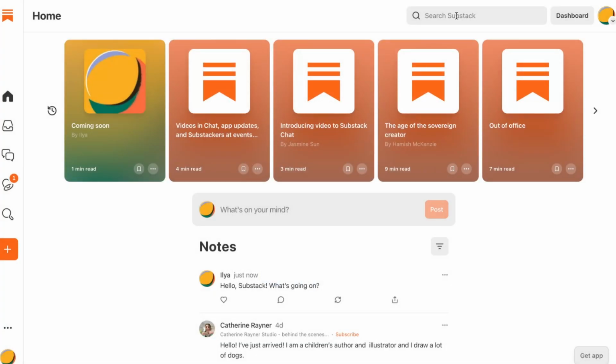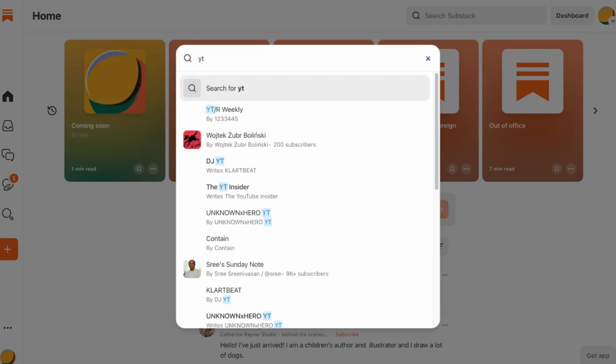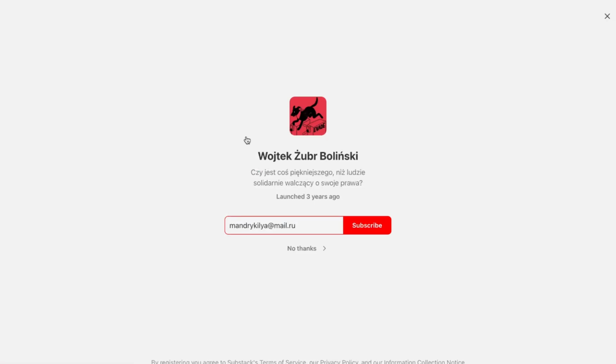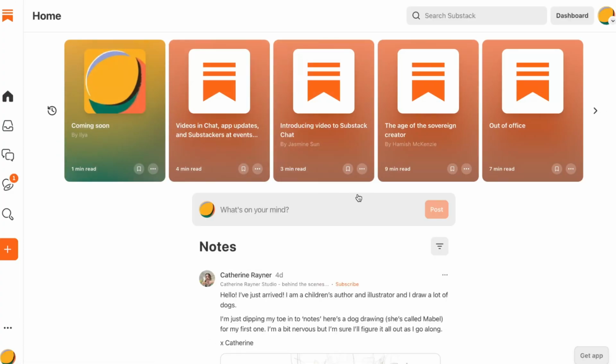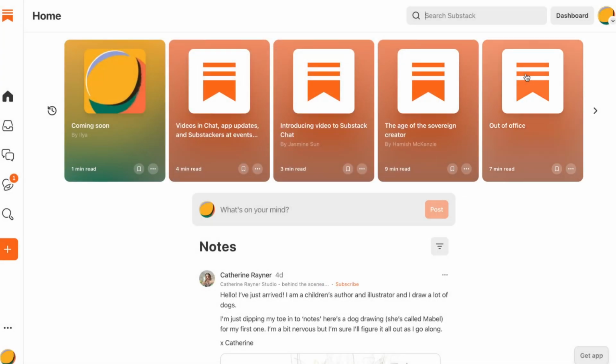The next thing is that we can search for other creators. If you click on search in the top right, we can try to search for someone. Let's try this, and as you can see we have these accounts. It's definitely the best way to interact with them. And in this case it could be really easy to find yourself. So people can search for you through this search, and then they'll be able to interact with your content.